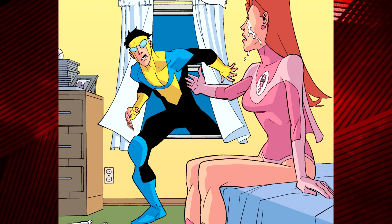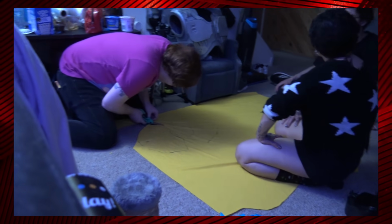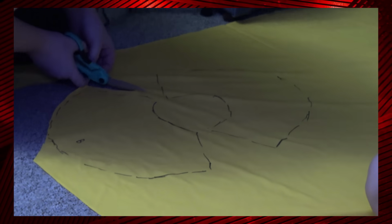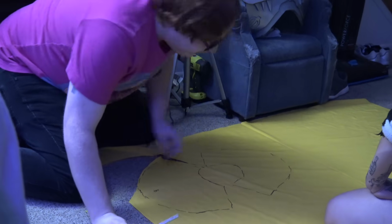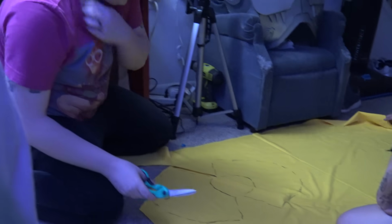For the more complicated parts of adding the stupid lowercase letter I shape to his upper body, Jacob had the idea to use plastic wrap to make a pattern and cut the sizes right on the blue and yellow material. So we wrapped it around him, sketched out the shape, and then cut it out of the plastic, then transferred that shape to the cloth.